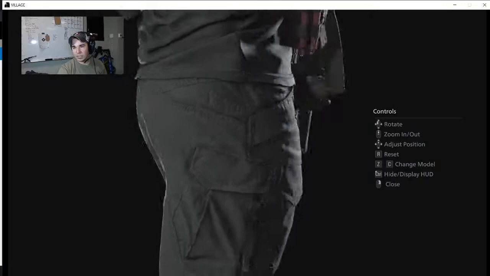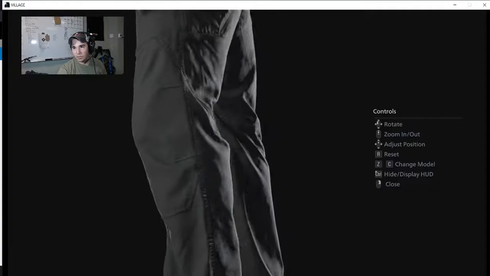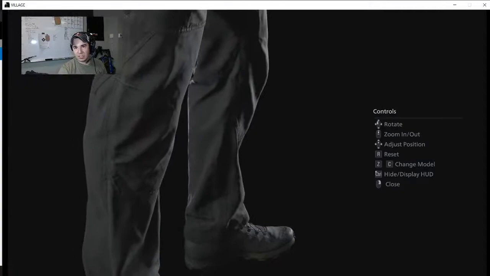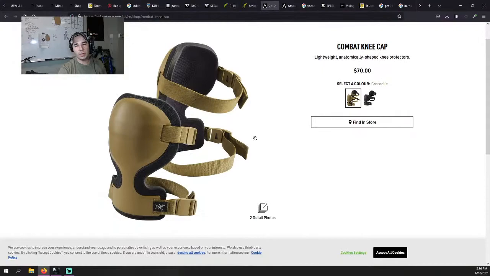Gusseted crotch. We've got reinforced knee, so that if you're kneeling and doing all that garbage, you're not tearing up the pants too bad. Some of the guys on Wolfhound actually run these Arc'teryx knee pads, which I will talk about in a later video, because we're gonna go over their specific gear.